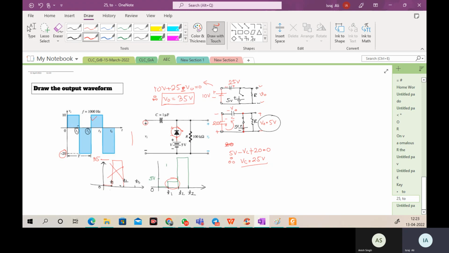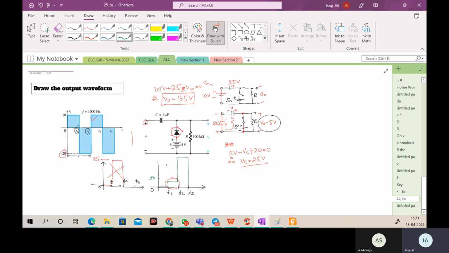Okay, so as I told you, all of you please concentrate here. This waveform I told you, is it correct or wrong? The clipper circuit, I think I said something. So this one is a correct waveform. Clipping wave, sorry, it is a clamper waveform. Yes or no? This one is the correct clamper waveform. Yes or no? Okay.